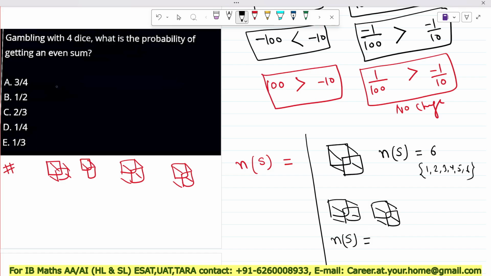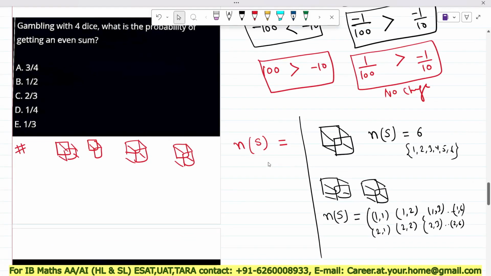No, no. See, the sample space may have outcomes like 1, 1, 1, 2, 1, 3. These are the sample space, right? I am not finding any probability. We are writing just the sample space. What outcomes are possible? It should be 1, 6. Similarly, 2, 1, 2, 2, 2, 3, up to 2, 6. If you write in this way, how many elements will it have? How many members will I have if I write in this manner? That's the question.